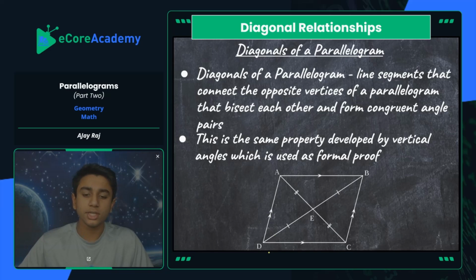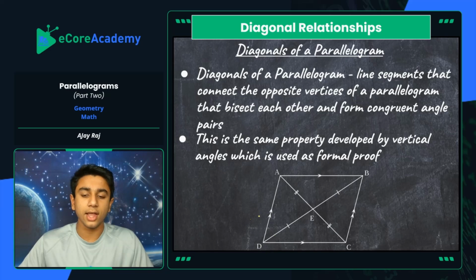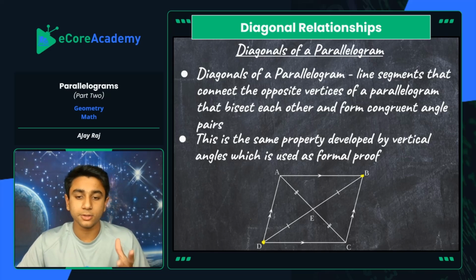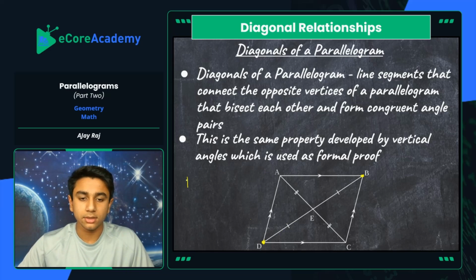As you can take a look here, we're going to define these lines, these diagonals, by points. We have our first point D here and our second point B here. That means that this diagonal formed is connecting these opposite vertices that are directly opposite from each other on a diagonal slant. Therefore, it's called a diagonal line of a given figure, in this case, the diagonal of this parallelogram, ABCD. So this diagonal will be called DB. That's our first diagonal, and then, of course, we have our diagonal AC.